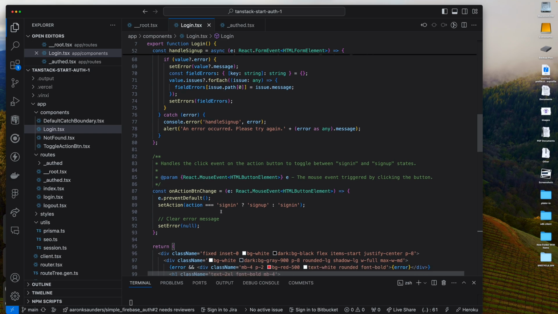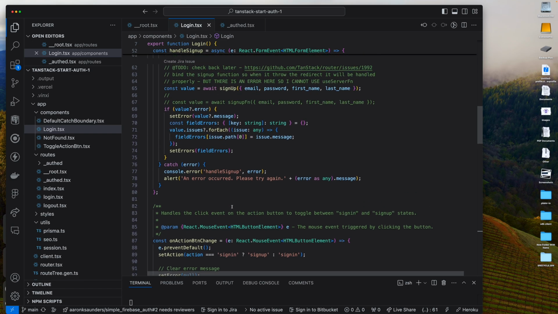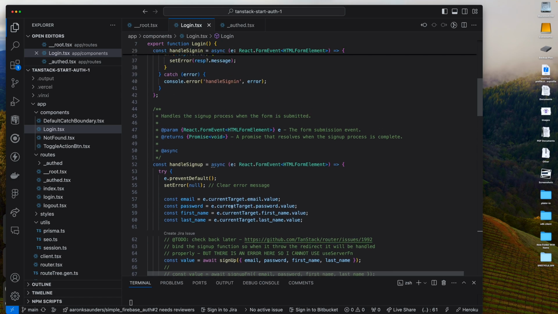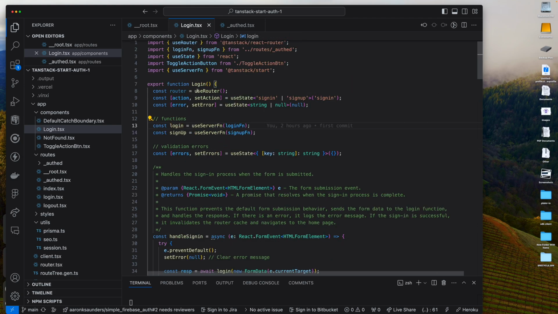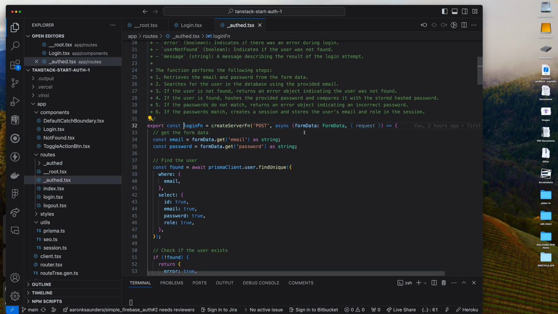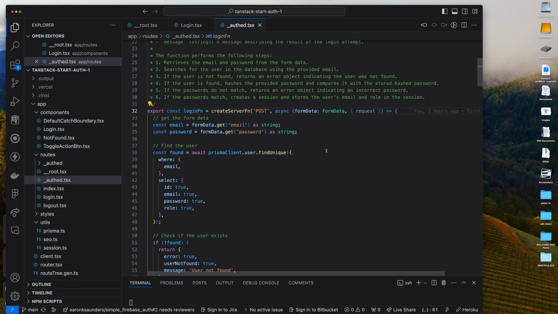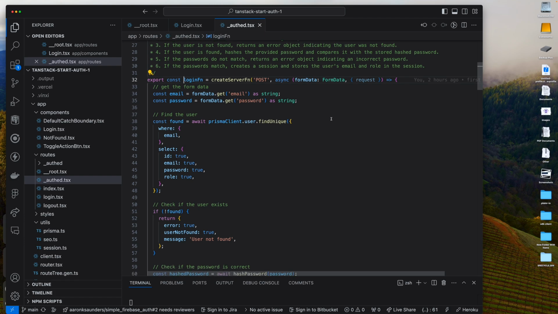And then when the submit's done, we'll start with the sign in first, since that's what we've already demonstrated. So let's scroll up to the handle sign in code: prevent default, clear out any error messages. I'm calling my login function that I wrapped with the use server function up above. In this example, I'm passing form data to my server function. You could pass a different type of payload, but here I just wanted to pass in the form data so I can demonstrate a couple of other things. So here I'm pulling off the form data, not doing validation here. I guess I'm doing validation on the create account.